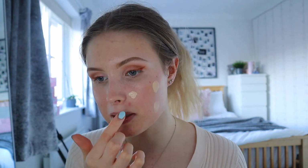So the camera's really picking up colour way more than in person. In person, I literally can't see any of these marks on my face, apart from this spot here. But on camera, the foundation's not sitting great today. My skin doesn't want to cooperate. My face looks so weird on camera and in person. I know, you know I said this was really weird.